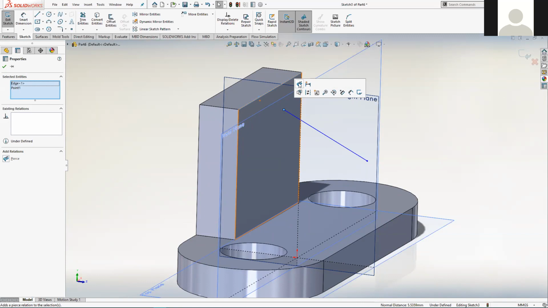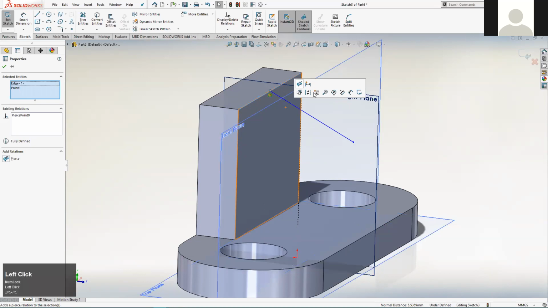The line is running through in an X direction, and I have selected a single point. So I've arguably selected a one-dimensional object, just a single point on the end of the line. And it's saying that point could pierce that line. As that line passes through in the X direction, that point can pierce it at a certain point. Is that what you want? And it is. So pierce.